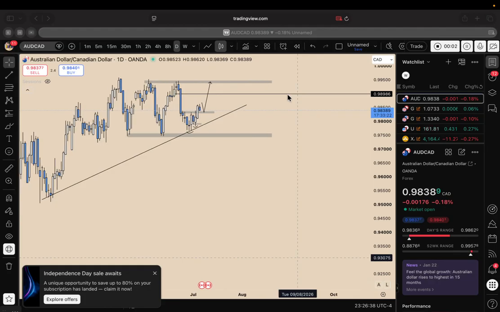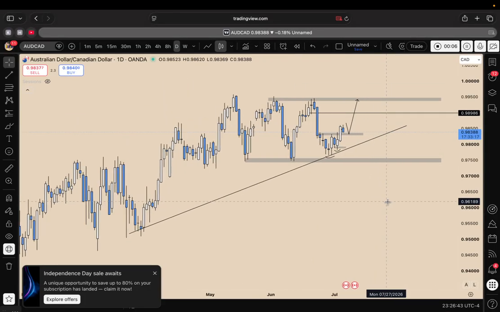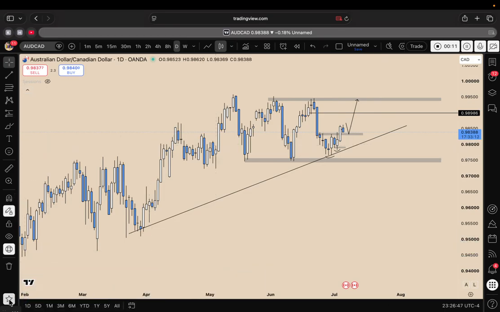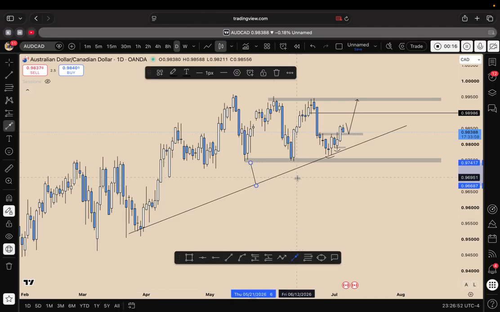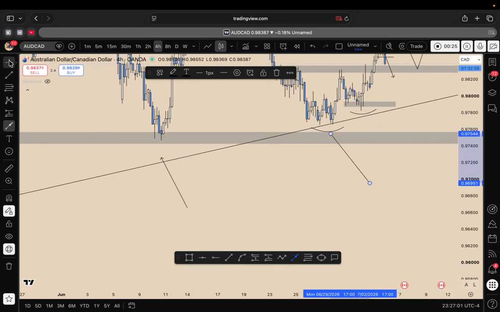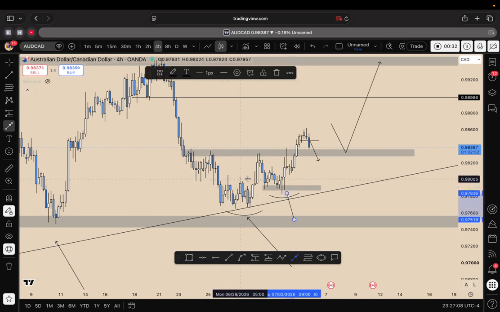All right. So this AUD CAD, I've been looking at this since last week. It looked good, as we can see right here. By the way, as we can see right here, support. Now this support was higher than this support right here. And I love when price does this. So overall, we made a nice little solid support. As you can see right here, we made a high support. Cool.